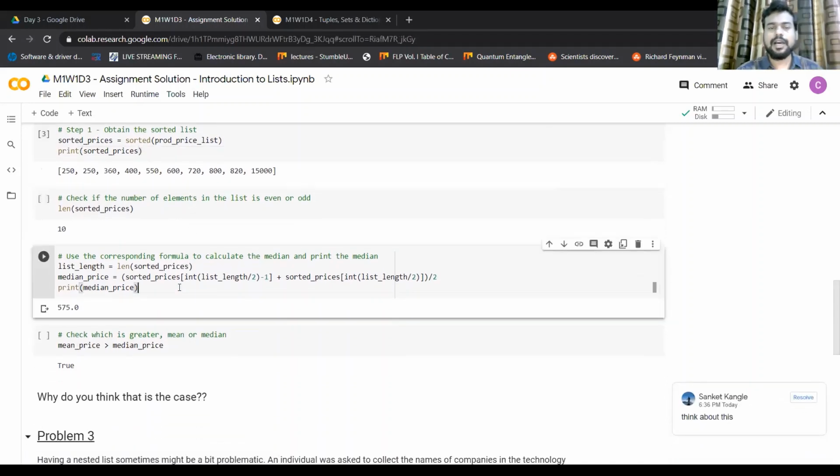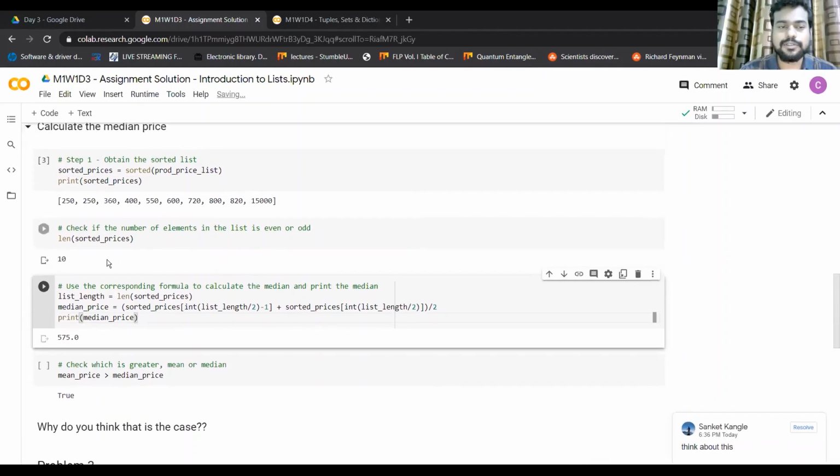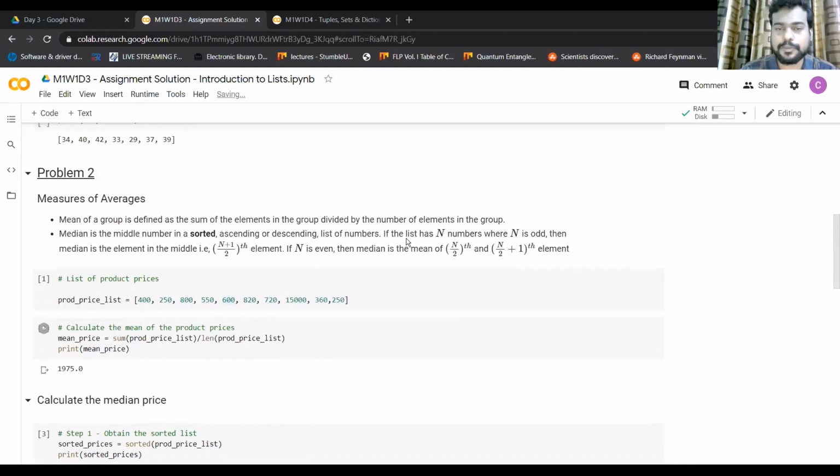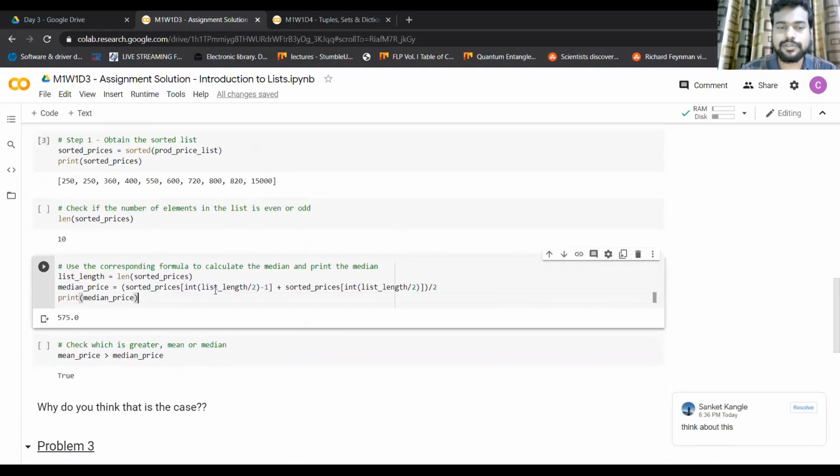Now, using the corresponding formula depending upon whether n is even or odd, we can calculate the median price. What is n here? The length is 10, so this is even, and we need to use this particular formula. What is the n/2-th element? n is the length of sorted prices, so the n/2-th element is length of sorted prices divided by 2.